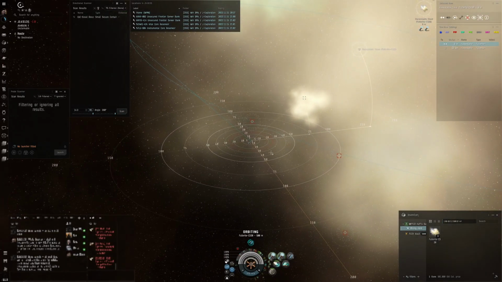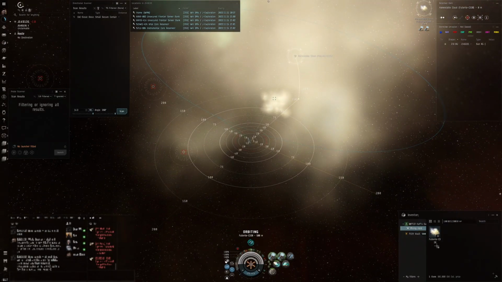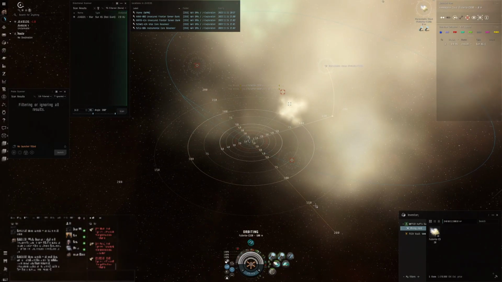But also very lucrative. This is about to be 3 cycles, so 6 cycles of a gas cloud harvester for 3 times 2, and that's now 1.5 million ISK. So that's gone very quickly. We've been here less than 2 minutes.